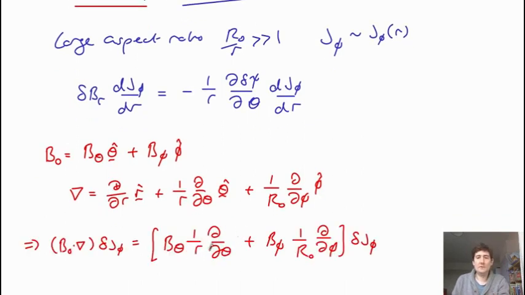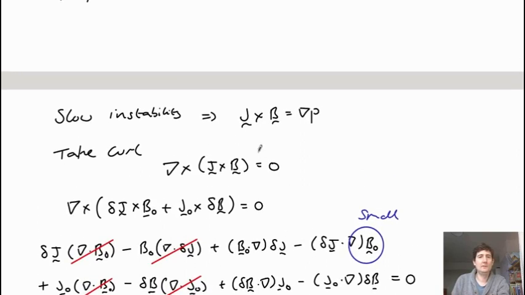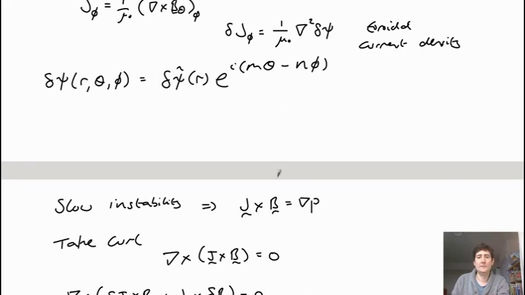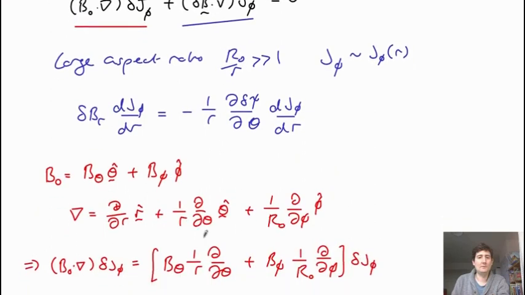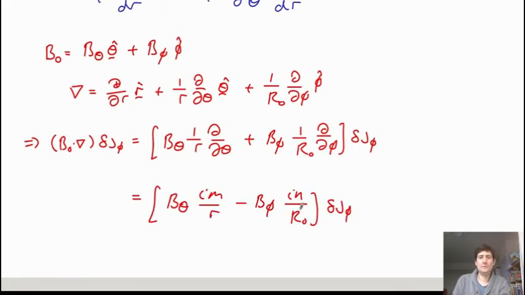And then we can use the derivatives in theta and derivatives in phi. We can just substitute in the expression for the variation we're putting in. So we're putting in a delta psi here. The flux has this form, and so when you take a derivative in theta, you get i m, and when you take a derivative in phi, you get a factor of minus i n. And so this whole thing becomes simplified, so we can turn these derivatives into multiplications by i m or i n.